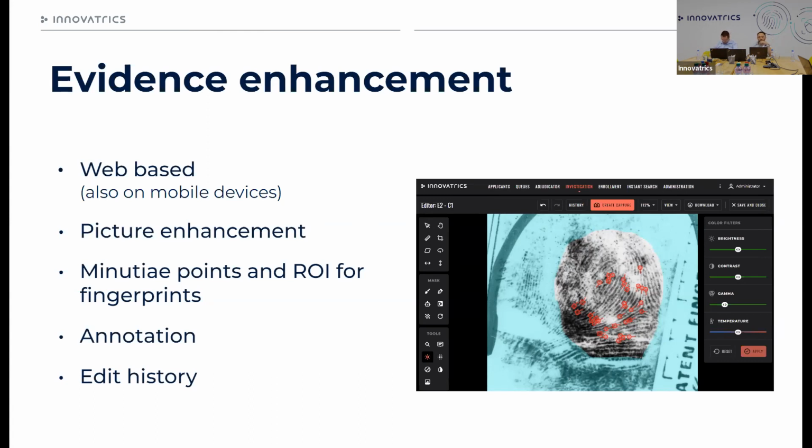Also, in the case of fingerprints, tools for detection and drawing of missing minutia points on the prints, latents or normal fingerprints or palms. Last but not least, it also supports visual annotation of images, and it has a history that stores all the steps you have done in editing, so you can even roll back to a previous edition if you need to. You will also see this in a couple of minutes.